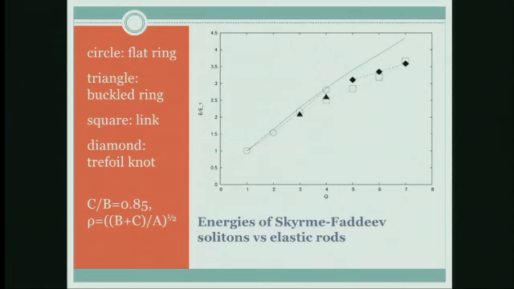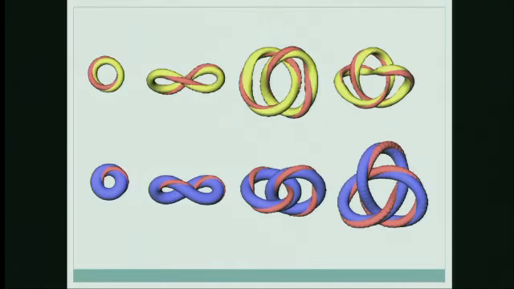So just to bring that to life, these are some pictures of the configurations in the field theory and the configurations in the rod model, and you can see for all the charges I've shown you, we have the same topological type in both models, and the shapes are at least on similar length scales as well.